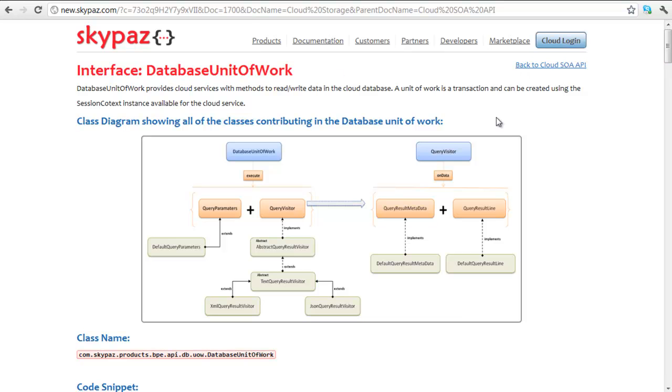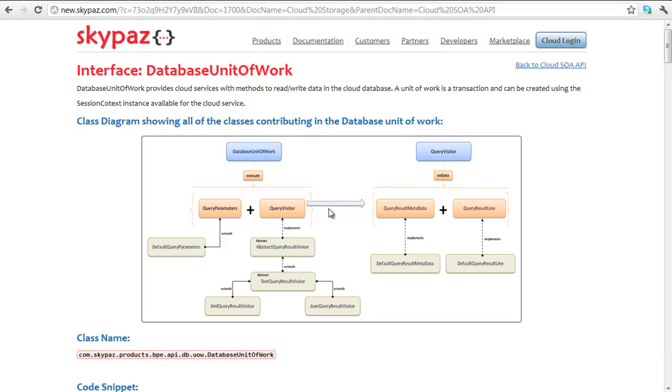Here you see that the database unit of work has a method execute that accepts query parameters and the query visitor. There is an implementation of the default query parameters and some implementations of the query visitor. There is an abstract query visitor and a text query visitor, which has two implementations: the XML query visitor and the JSON query visitor.